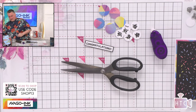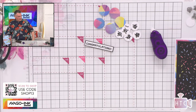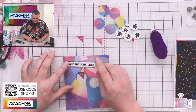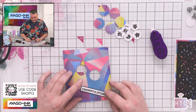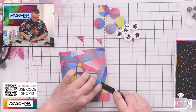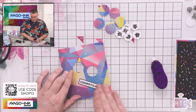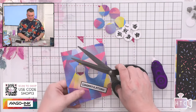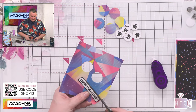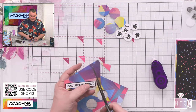So that's that. And then let's get this mounted onto our card. So I just need to find where to put the coloured paper. Here it is. So let's get that onto a bit of this card that we feel is going to bring in all them colours that we're using. I think I'm going to stick it dead across there. And I'm going to get most of the shades in of this card then. Let's go. And then we're going to trim this down a little bit more just to give another colourful mount. Gives a bit more detail as well. Use your paper trimmers if you prefer, but I do like a pair of scissors.